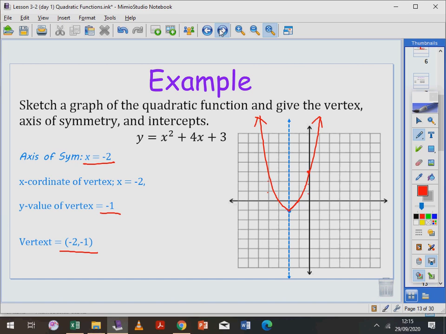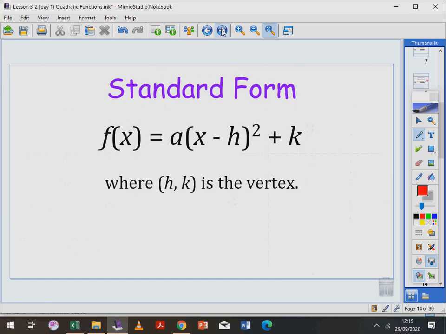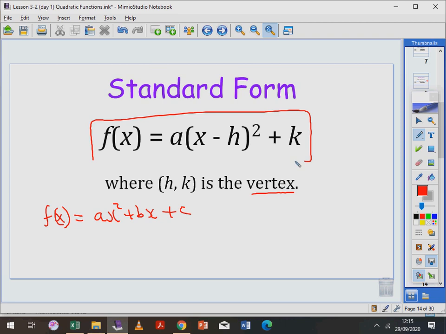Alright, moving on to the standard form of a parabola. We have talked about the vertex, we've talked about the axis of symmetry. So the general form of a quadratic expression, remember, was f of x is equal to ax squared plus bx plus c. But we can write the equation in a way that immediately gives us the vertex and immediately gives us the axis of symmetry. Because if we write it like this, then we'll always have to do all the mathematics that we've done a couple minutes ago to find out the vertex and the axis of symmetry.